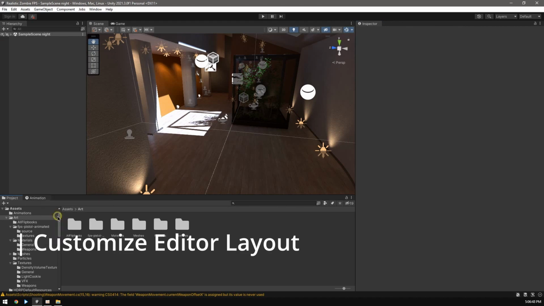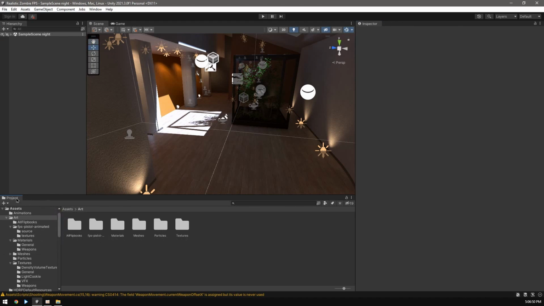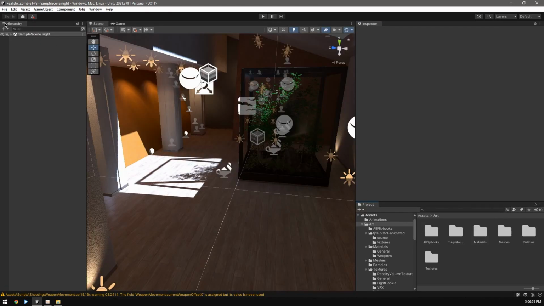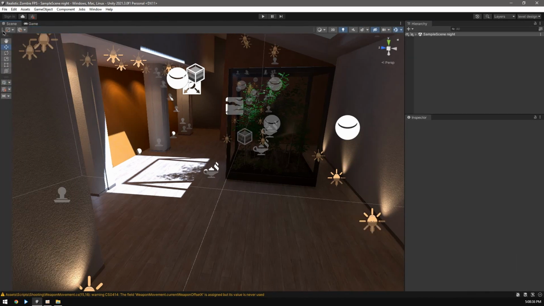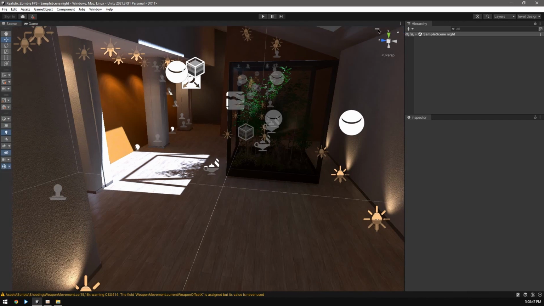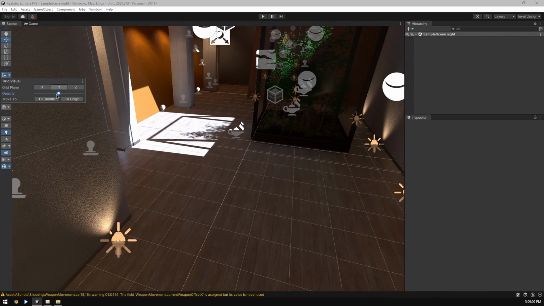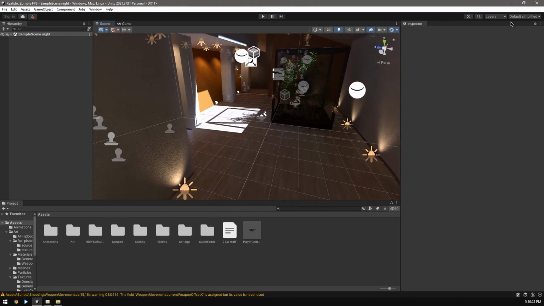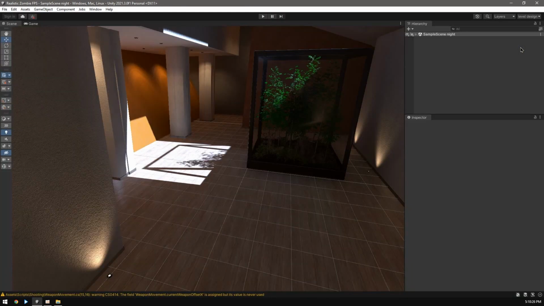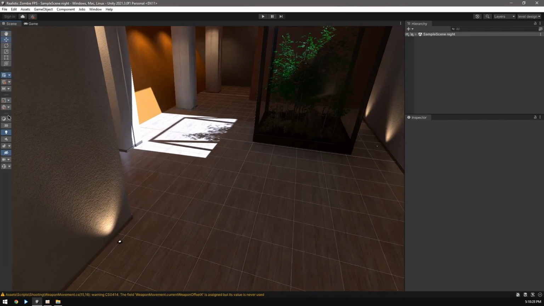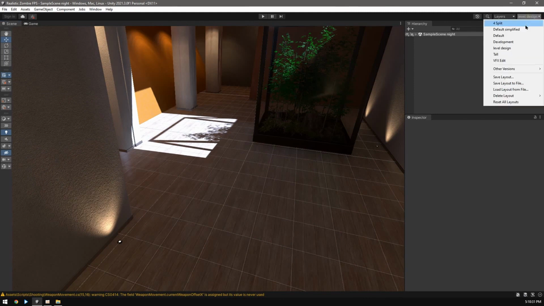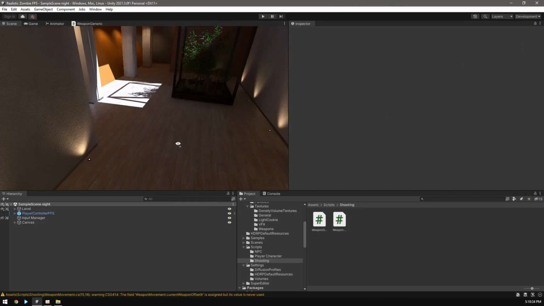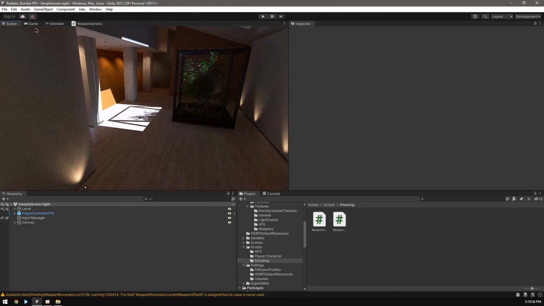Unity's editor is totally customizable, so don't stick to the default layout. Creating custom layouts is not just about the position of each window. All the other customizations you make will also be saved. For example, the scene view tools, world grid opacity, gizmo toggles, so I can have one layout for level designing without the gizmos, and then the default layout has the gizmos. I can have another layout with everything turned off in the scene view, and so on and so forth.